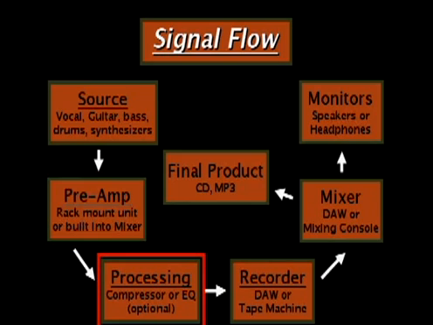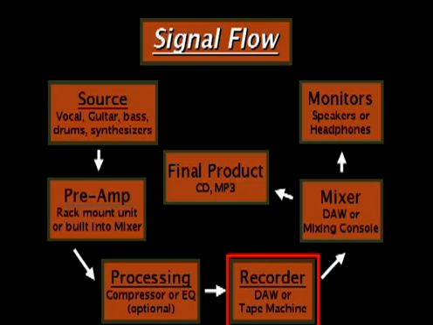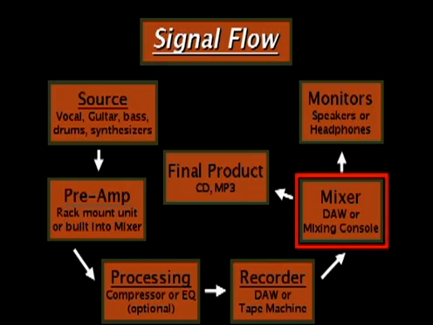Next it goes sometimes into some kind of processing. I don't like using processing myself. I'd rather compress inside my digital audio workstation and EQ inside my digital audio workstation as well. Next we go into our recorder, which in my case is a digital audio workstation. And after that we go into a mixer. Now with a digital audio workstation, your recording environment and your mixing environment are integrated into one box.